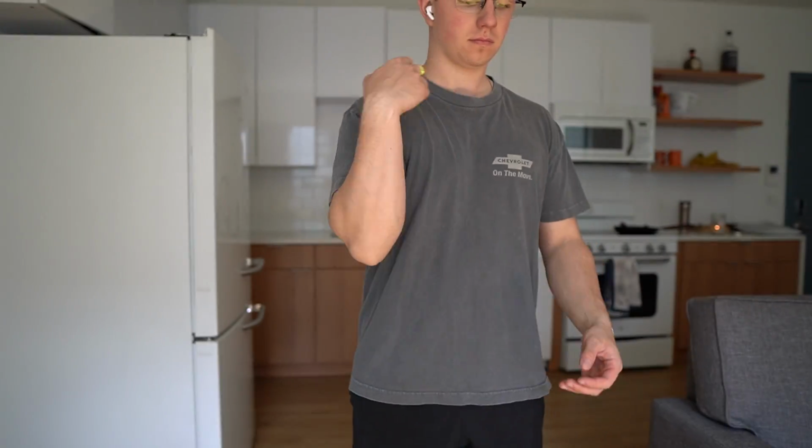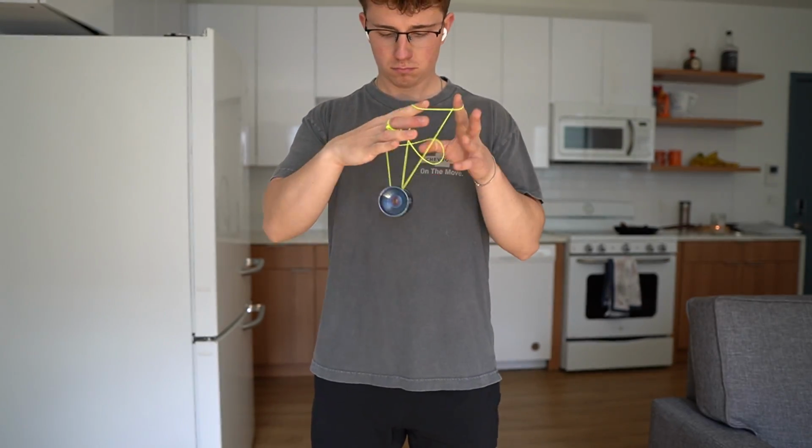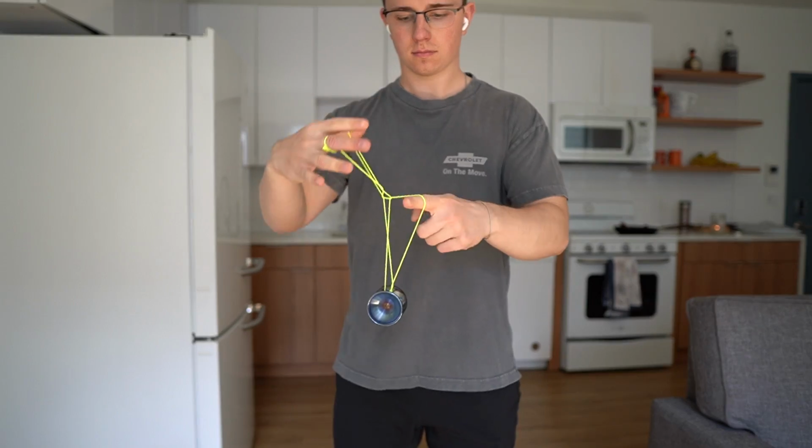Okay, so how does this $750 yo-yo play on the string? For starters, this thing is so light. Oh my gosh, I could not believe it. When I threw it down, I was shocked. This is quite possibly the most light feeling and maneuverable yo-yo I have ever experienced in my entire life.